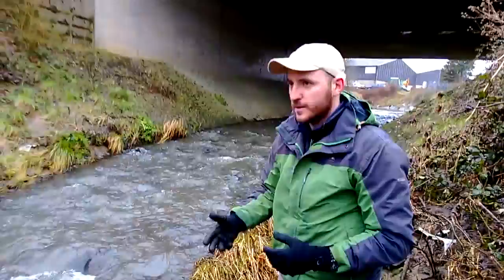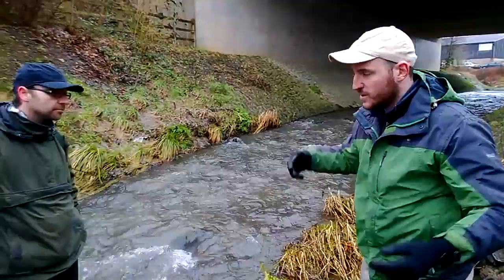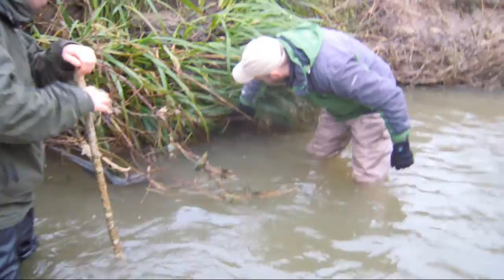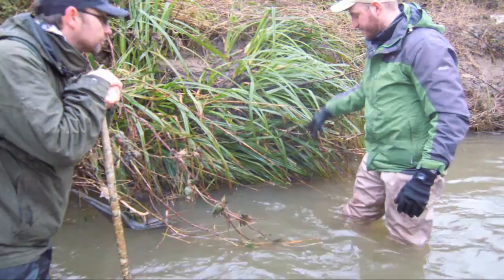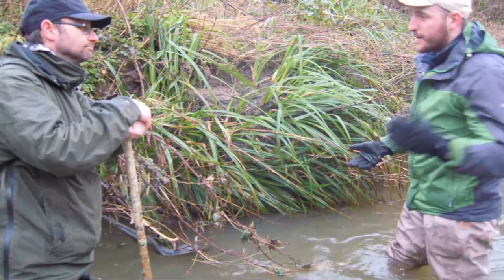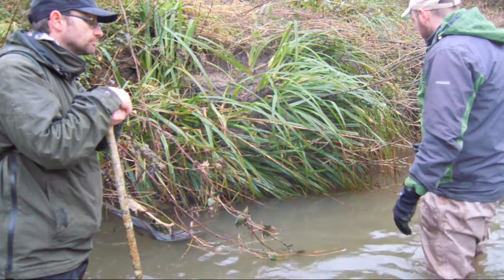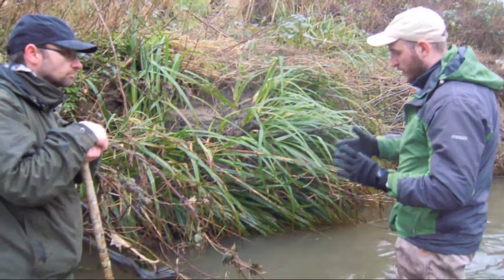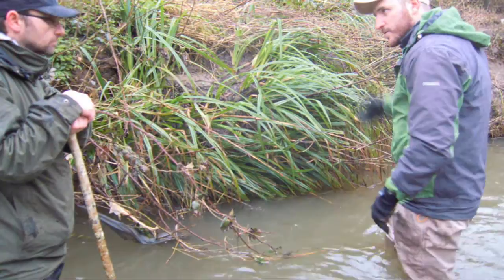Naturally, in a completely untouched natural system, you'd have trees falling into the river left, right, and centre, and this would be an ongoing process. So we've got a little pool of deeper water here, and this overhanging sedge that's just trailing in the water. That's fantastic cover for a fish, for trout in particular. It's something they can dart under and feel comfortable and safe, away from herons and predatory birds. And it's a great interface for invertebrates as well. They have a life stage in the water, a life stage out of the water, and having that interface between the two is really important. And is it easy to encourage that into the river? Yes.